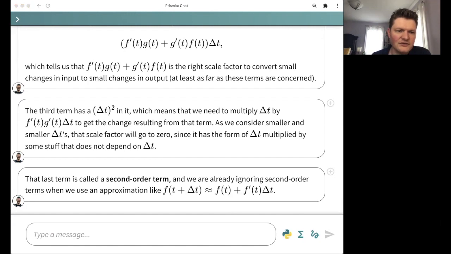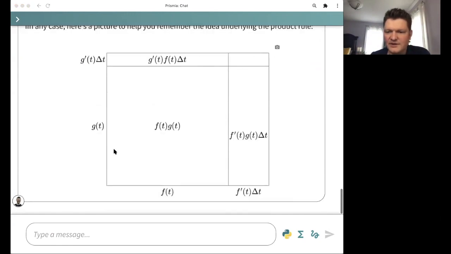I do want to put the figure up again from the Dei Gymnasia so that you have a chance to see it. You can arrange this geometrically if you want to hold this in your head in a way that doesn't depend on the notation on the page. You can think, what if I change t to t plus delta t? My function's output value f, I can represent as the length of a line segment if I want. Just pretend everything here is positive for simplicity. Then how much did the function change by? Well, f prime of t times delta t. Same thing along this other axis. And then I'm visualizing all my parts.